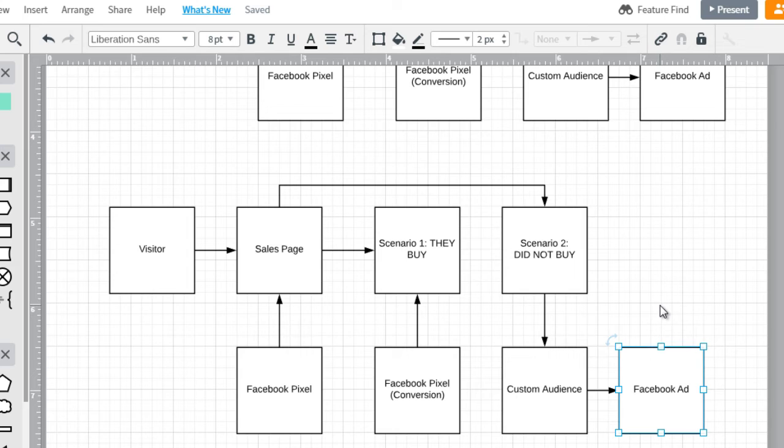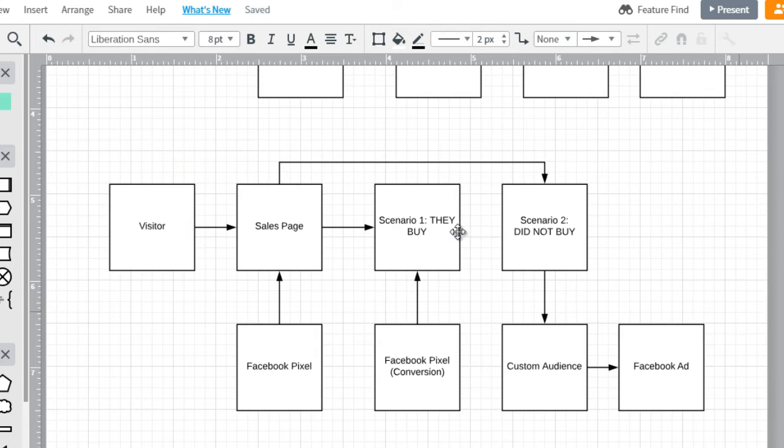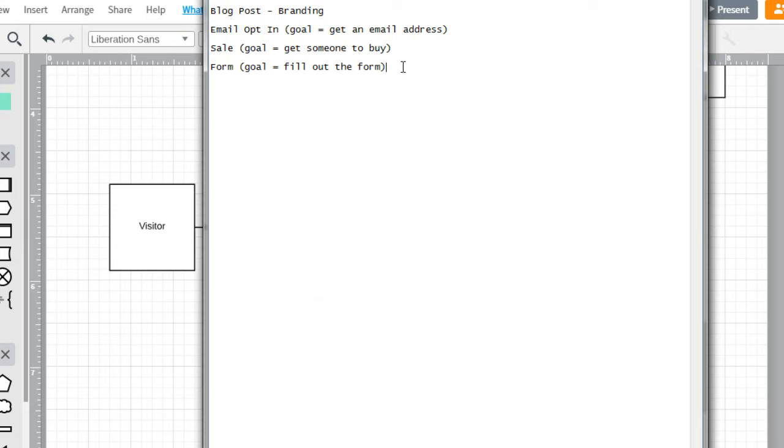Maybe they're not ready to buy, right? So you could show a Facebook ad of free content that is related to the sales page, because most likely if they visited the sales page, they're interested, they're just not sure, right? You could show them a Facebook ad with a coupon. So there are many different ways of doing this. So now you can kind of get an idea. It's very, very similar from the email to the sale. Any type of conversion, it's very, very similar.